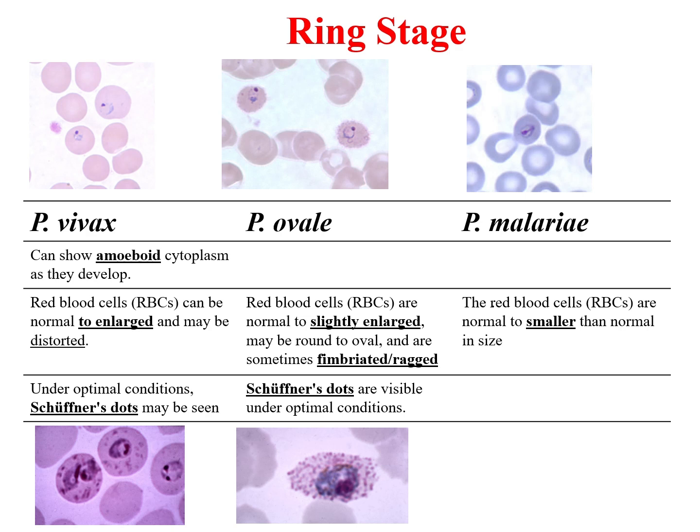I would like to emphasize that for Plasmodium vivax, whenever the red blood cells are infected, they can have a normal to a slightly enlarged size, similar for Ovale. Whereas for Malariae, the size of the red blood cell that is infected can be smaller than normal. It's a little bit smaller than normal. In addition, under optimal conditions in Plasmodium ovale and in Vivax, we can see the Schüffner dots in the preparation. And these Schüffner dots are what you see here in this slide in the infected RBC.